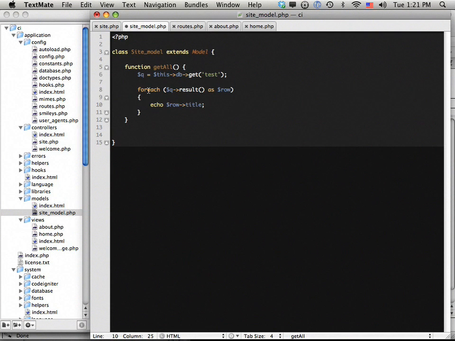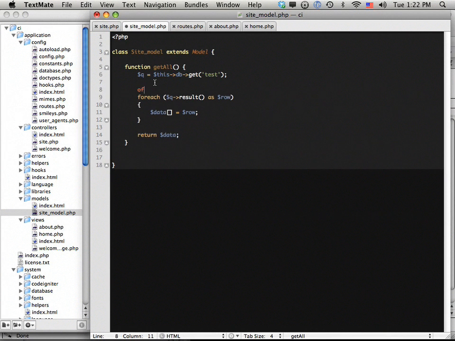So remember, we would never ever echo anything from the model, so let's remove that, and we'd create a new data array, and we'd say row. Okay, so by setting it as an array, for each instance, we'd have a new item in this data array. And then finally, we do return data. Now, also something we'd want to do is make sure, as I showed you before, that the number of rows returned was greater than 0.